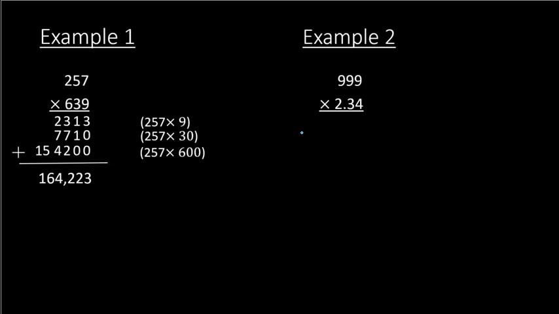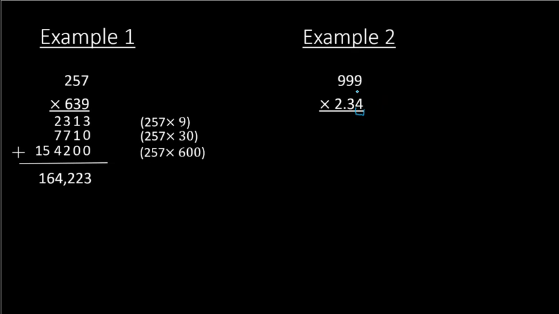All right, so we can just multiply this as if we're doing 999 times 234, and then we can take care of the decimal at the end. So the process will be the same that we did over here for example 1. You can try this one on your own if you want, and then see how you do. When you do this, we begin with multiplying the 4 by 999. Then we're going to multiply the 3, then you're going to multiply the 2.